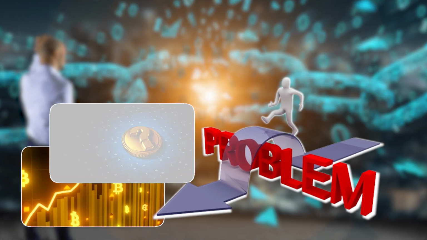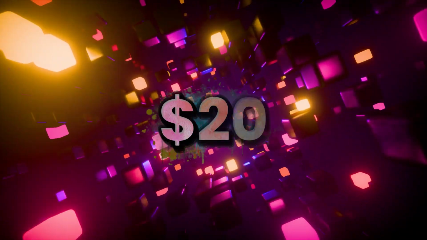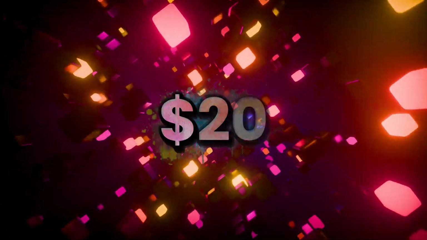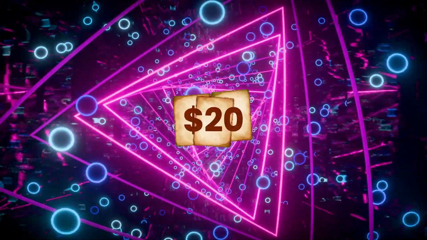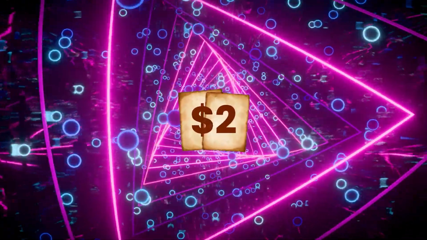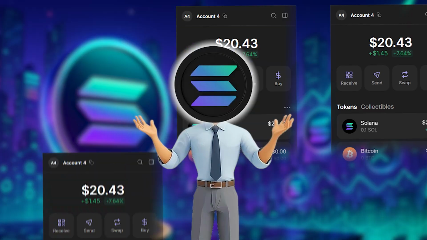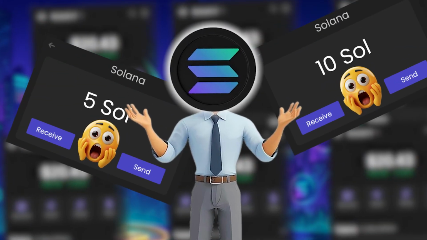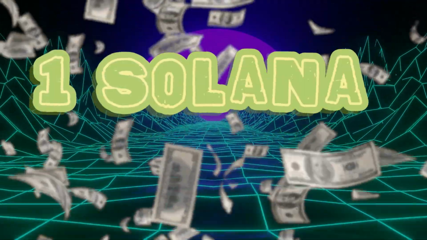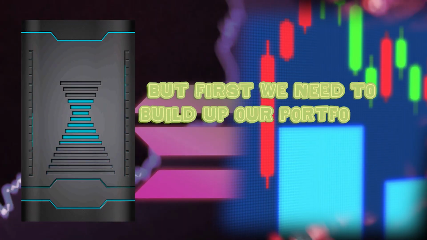First, we need to talk about the problem with actually starting with 0.1 Solana. That's just $20 that we're beginning our portfolio with. Let's say we took a trade with our $20 and we made, say, 10% profits on that trade. That's only $2 in profits, and we potentially spent hours to find this super profitable trade. Whereas if we had a much larger portfolio, like 5 or 10 Solana, and we made 10%, that's at least half a Solana or even one Solana, $200. Well, that's a very decent trade. But first, we need to build up our portfolio to that level.